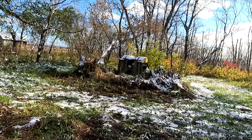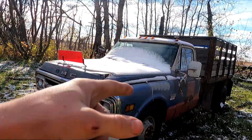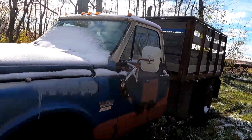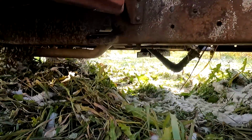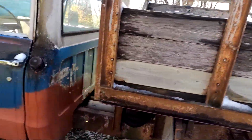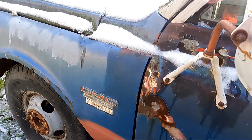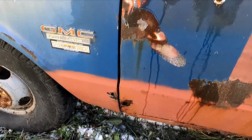So we got the main thing we need to get done today. That big frame is over there. That frame is for this thing, where they start restoring this thing. Why? Well, as you can see, she's seen better days. There's a hole right through the frame there. Every cross member's gone. This thing's got rust. That's getting worse and worse and worse.